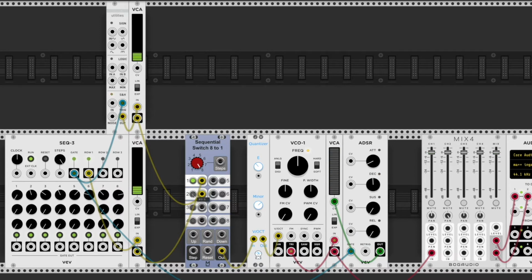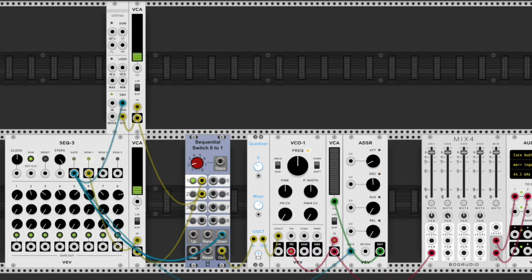So this little button lets us choose between things, but we can also send a gate into the up or down inputs here. And the up's going to make it scale up 1, 2, 3, 4, 5, 6, 7, 8. We're only using 2, so we'll jump this knob down to 2. And so this is alternating between a note in the sequence and a note from the random sample and hold. And if we go down, it'll go in the other direction, which if you only have 2, you can't really tell. But if you have more than 2, you can see that it's moving down.